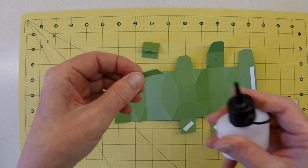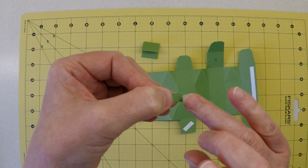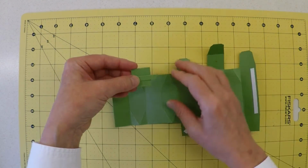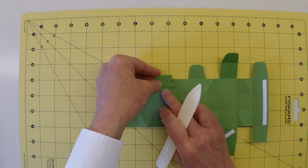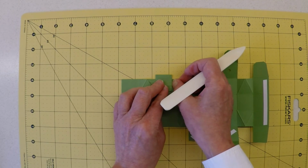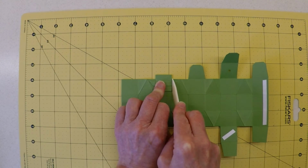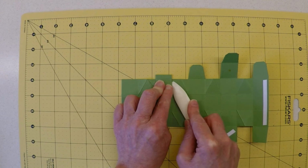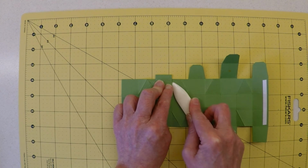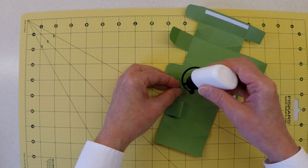Right, so all I'm going to do is put a little bit of glue on one end here, just PVA, nice strong glue, and I'm going to put this in place as well because it'll help. So just set that in place, lining it up with that particular square cell, slightly down from the top as well. And I'm just going to use my bone folder to apply some pressure down the side of this shape as well, to form a sort of lip that the little flap of ours can then sit inside once the box is assembled. So once that's gone off, I can then apply some glue to this end as well.